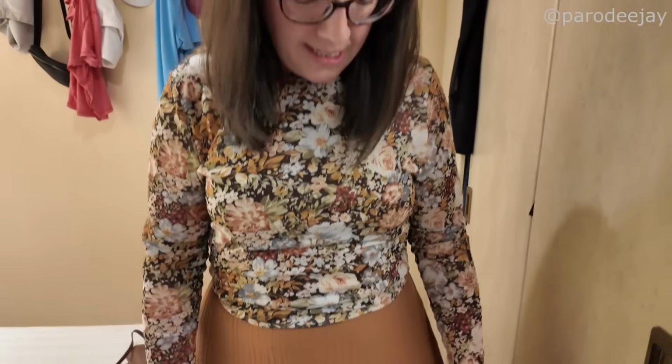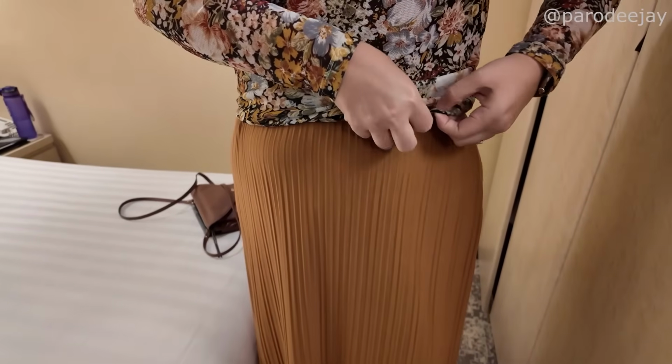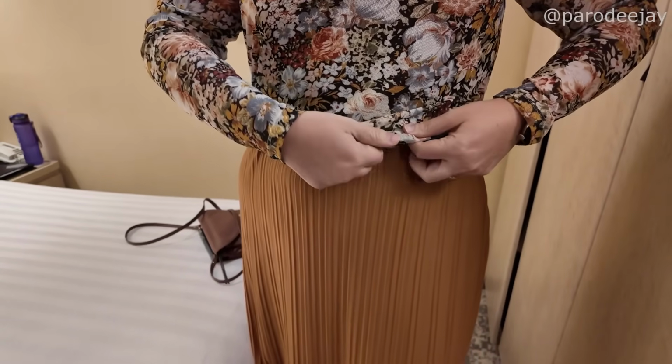So outfit of the night, it is casual again, but I wanted to wear something a little dressier, I suppose. This is the sheer kind of shirt that I have from Shein. I think I've only worn it one other time. So I wanted to pair it with something else, which is a dress from Target. It's a spaghetti strap dress. And then I put that little doohickey underneath it, which is the crop tuck, to make it look like a skirt and a shirt combo. And then the shoes are from Primark. No jewelry, keeping it simple.